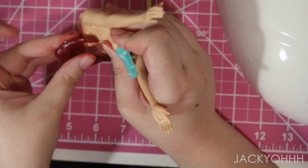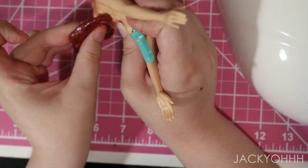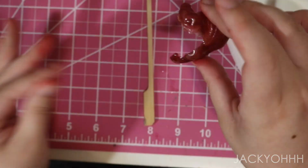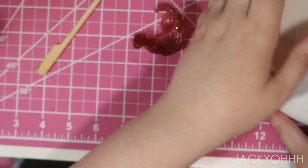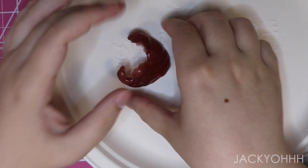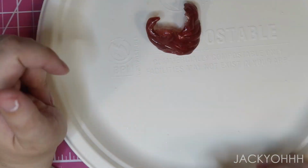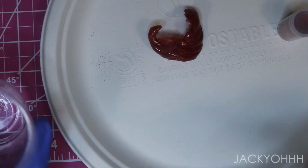Once I took it off the Barbie, it was still a little bit tacky, nothing too intense, but I wanted to see if I could get it to cure even more. So I put it back underneath the UV lamp. It was still a little bit tacky after this. It was nothing awful, but I have cats, so I was like, the fur is gonna get stuck to it.